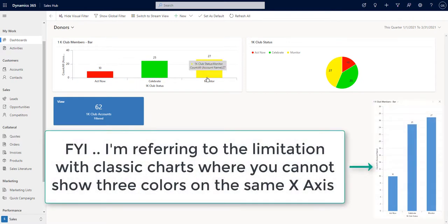That's because the unified interface and these interactive dashboards respect the color code on the option set itself, which unfortunately Microsoft Dynamics out-of-the-box standard dashboard components like charts do not.